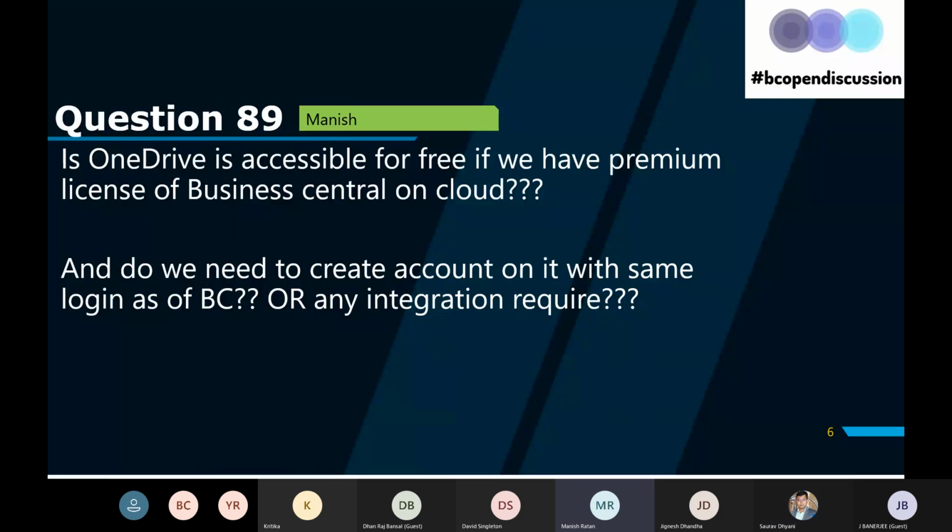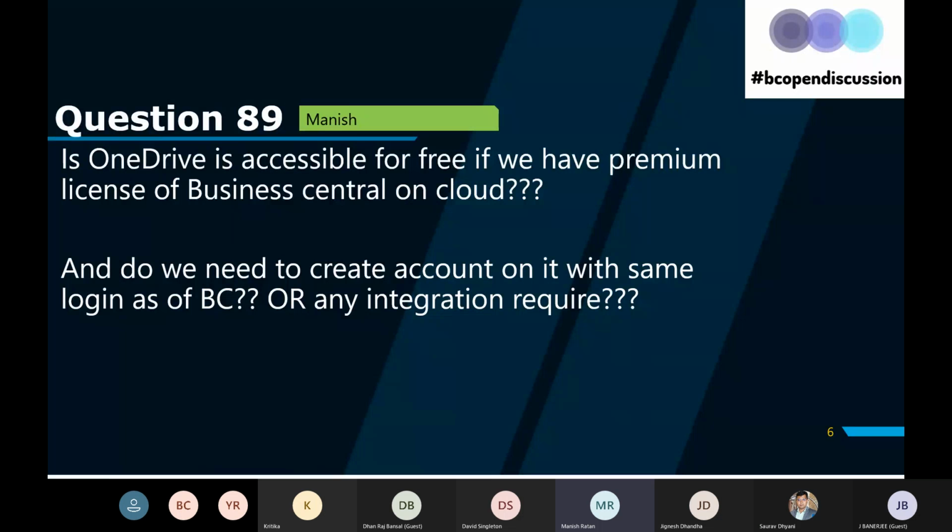Yeah, I came to know that the OneDrive license is available with Office 365. So it's not available with premium. I got it afterward, this update. And what I'm trying to do is replace the FTP that I'm currently using with OneDrive. So I thought it's free for the premium license.